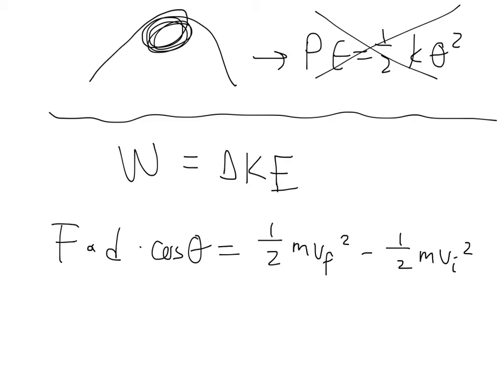So you can definitely expect a problem at the end of the test that has parts A, B, and C to them like that. Where you find the work in the beginning, then you find the change in velocity, then you find the power generated, and how they're all linked together to one another. Is that clear? I'm trying to give you little hints as to what to expect. So maybe make up a problem like this for yourself when you're home.